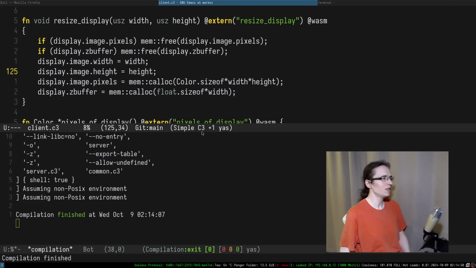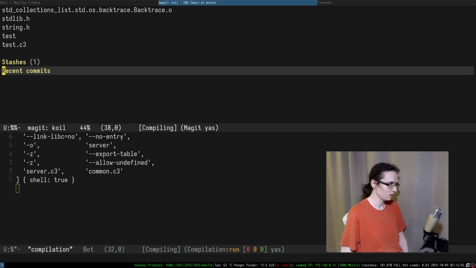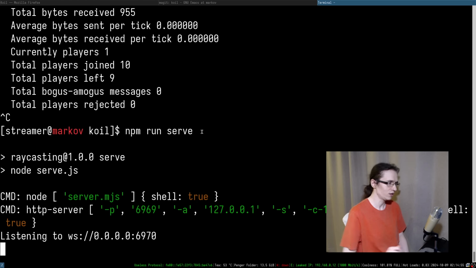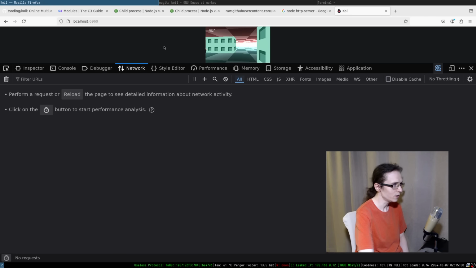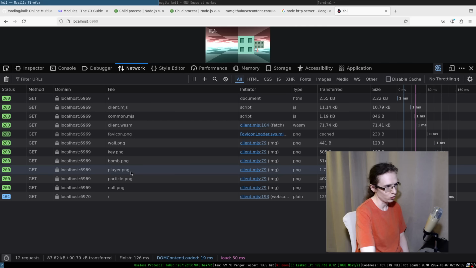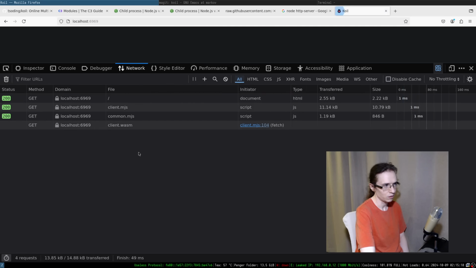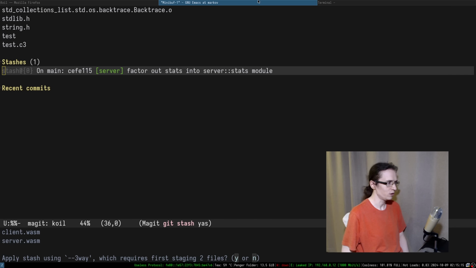We can even compare that with the previous situation. Let me try to rebuild this thing with the previous stuff. We are restarting the whole thing. So I'm gonna just do it like that. As you can see, here are the PNGs. So we refresh, it loads all of the PNGs in here. But now, if we go back, let's pull the stash.